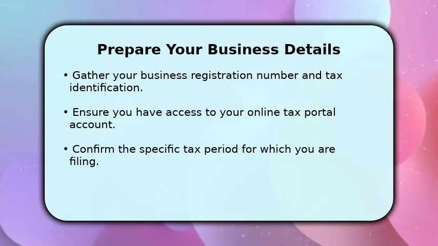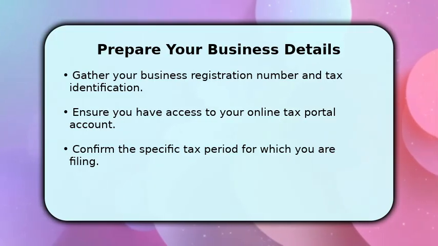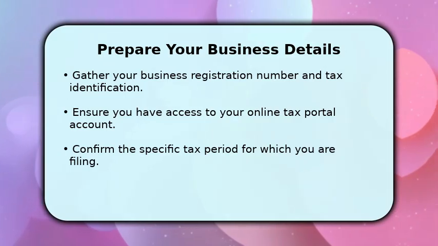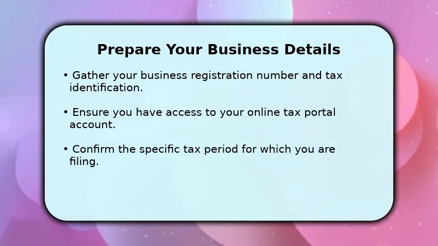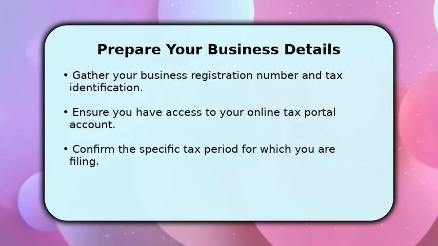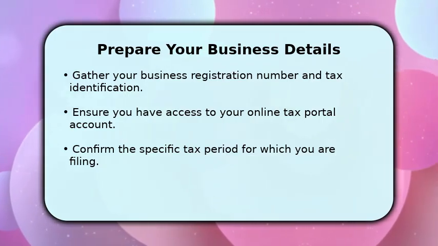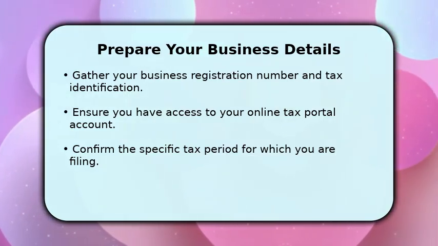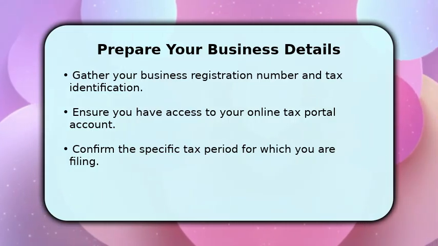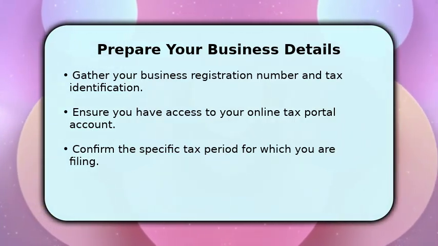Before you begin the online submission, it's crucial to have all your business details readily available. This includes your unique business registration number and your tax identification number. You will also need your login credentials for the official online tax portal. Double-check the exact tax period for which you are submitting the zero return to avoid any errors. Having these items prepared will make the online process much smoother and quicker, saving you valuable time.